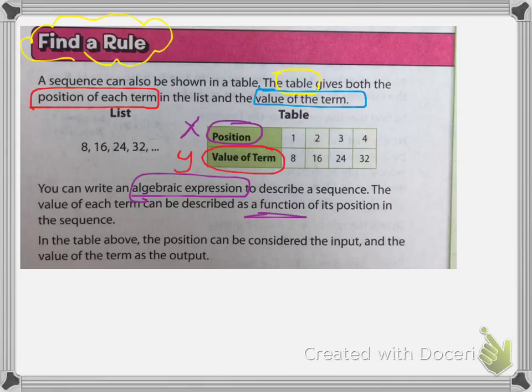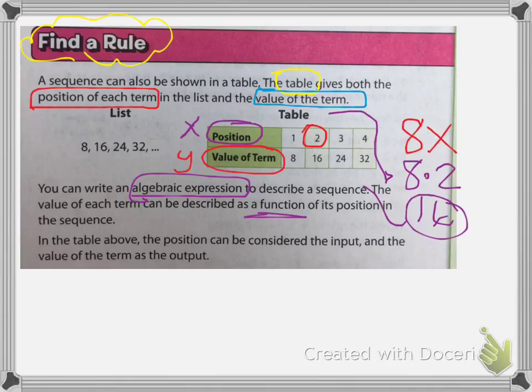So if we were to make a function for this specific problem, we could look at it and go, okay, first the rule is going to be, if you look from 1 to 8, so from 2 to 16, so the rule is going to be 2. The rule or function for this particular problem would be 8x, because whatever position you're in, like for instance the second position, if I put 2 in now for x, 8 times 2, because I substituted 2 for x, then I get 16. And if you notice, 16, which is my output, matches my output here.